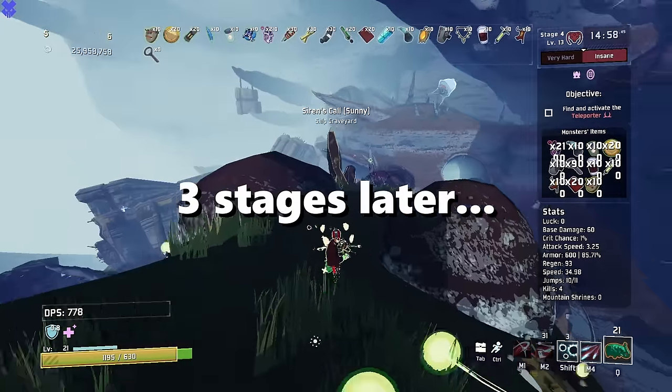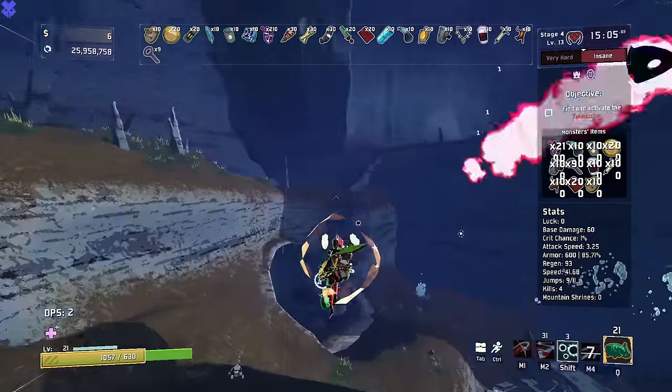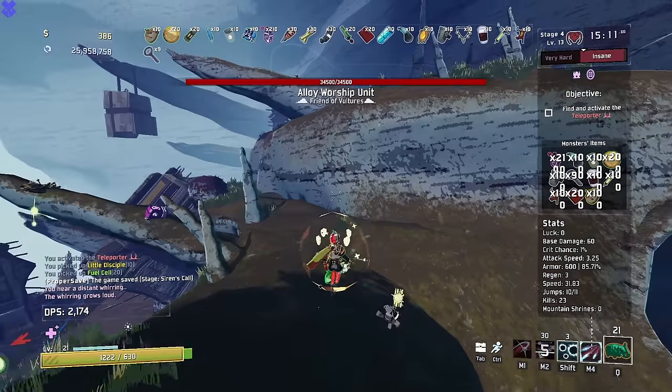Stage 4, we get Siren's Call. Oh my, look at the speed on this guy. Why did I do 1 damage? Why was that a thing? Why am I doing singular damage? Oh, there we go. Now we're doing... Oh my god, look at the Backup Mags. Oh, that was so loud.